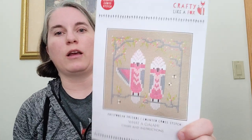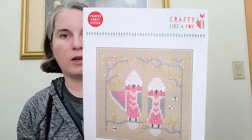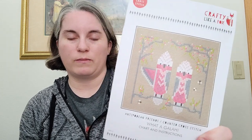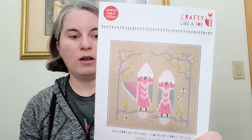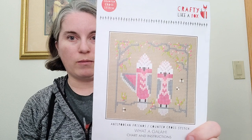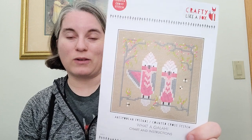And then I had a new start for Kelly at Animal Instinct's 40th birthday, that her only 41 sale. And I started this piece, What a Galah by Crafty Like a Fox. I keep forgetting what their Etsy shop is called. It's a little bit different. They do have their own website, craftylikeafox.com.au. But they also have an Etsy shop. And I believe they only sell kits. This is a pattern that I got from Nicole at Buckeye Stitcher, and she sent me her leftover threads for me to either use or match my own.